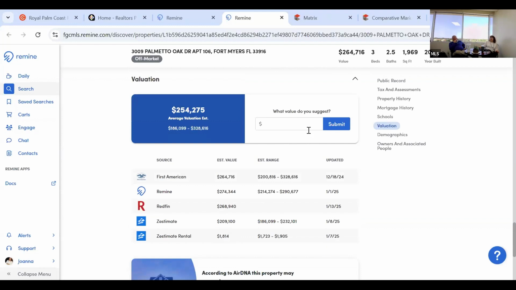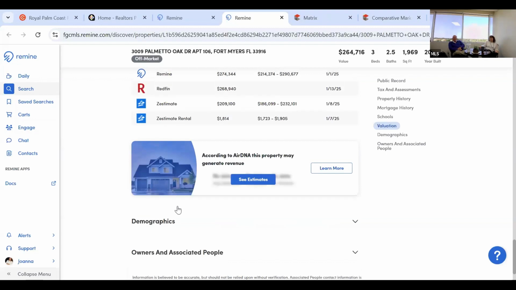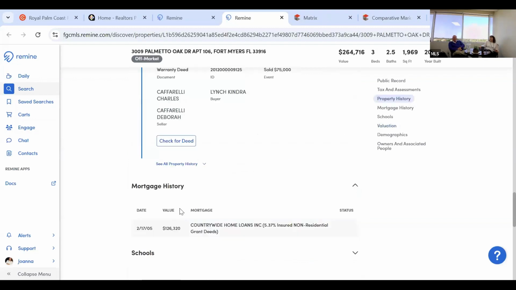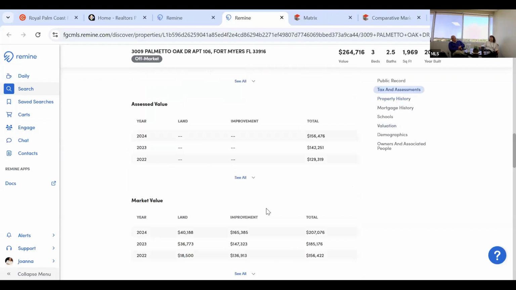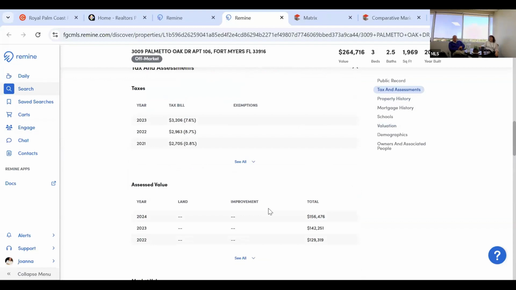And you can put your suggestion in here and then it would stay in here with your notes. So that if you ever came back to this property, you could go, oh yeah, I remember I thought it was worth 275,000, or whatever you might think that is. But a lot of information out here about the property. That way also, whatever conversations you're having with that customer, maybe they say, oh, we have a mortgage, but I don't know what's left on it. You can look at that mortgage information, or they say, oh no, we don't owe anything on the house, and you come out here and there's a mortgage recorded. Right.